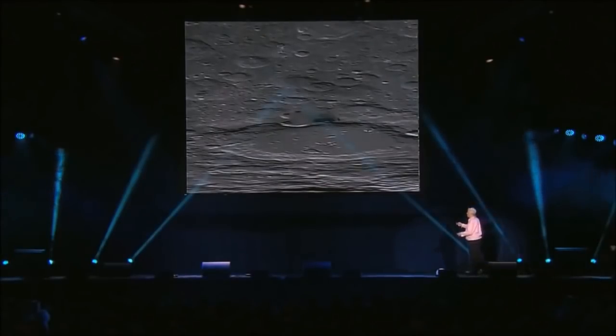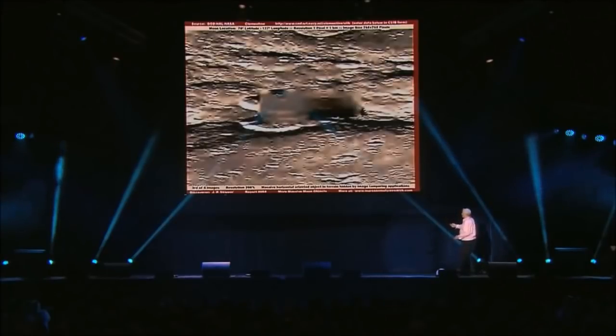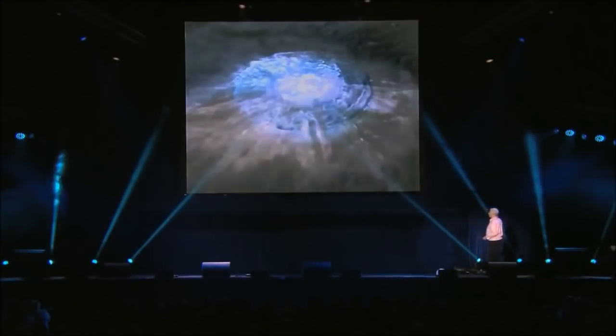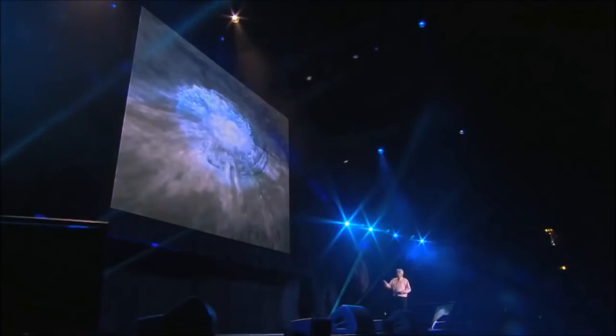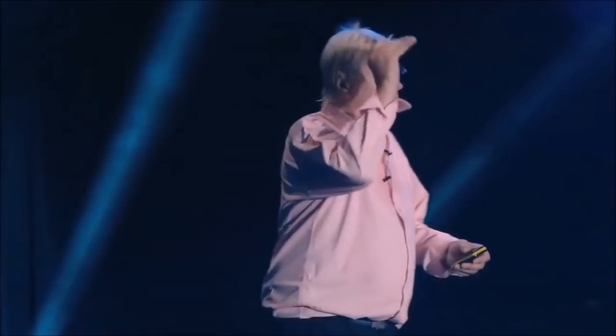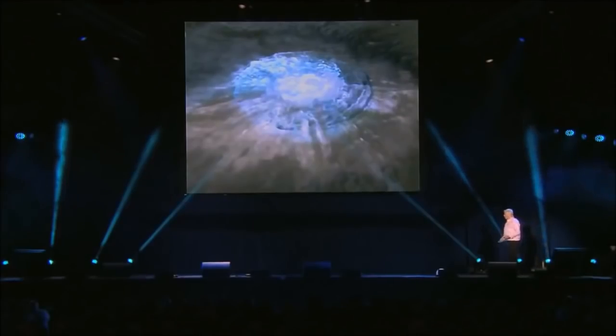Here's a close-up of it. I mean, what's that? That's not natural. So where did it come from? Who put it there? This is called blue gem, or the blue circle, which kind of shines electric blue. It was seen as a light from the 1700s by astronomers. Now we can see what it is. 29 miles in diameter. What the bloody hell is it?